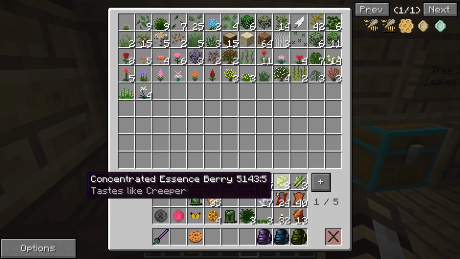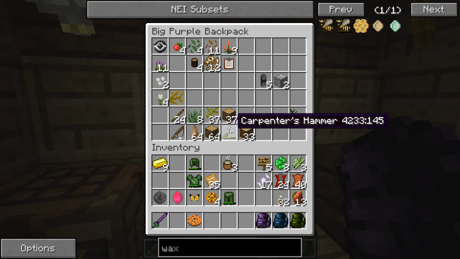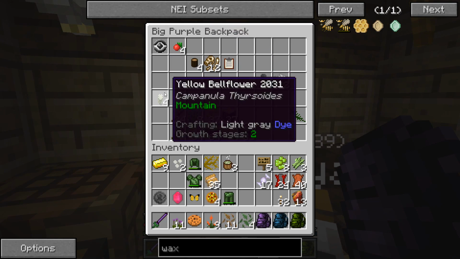Ooh, Centralia. And then we've got some mistletoe. What else do we have hiding in here? Leaf piles. Oh, we need to do an autumn garden soon.